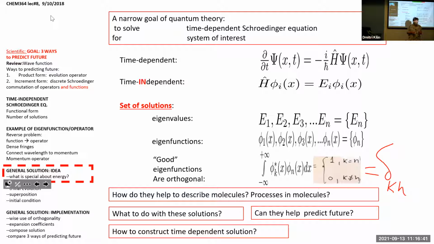Did you hear the word orthogonal in the past? Can you explain it with two fingers? Perpendicular, right? So a scalar product of two orthogonal vectors is 0. A scalar product of two collinear vectors is 1. Same thing here. The only difference is that the wave functions are also vectors, but in an infinite number of dimensions. If they coincide, it's 1. If they do not coincide, 0.